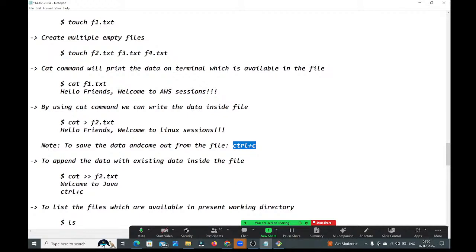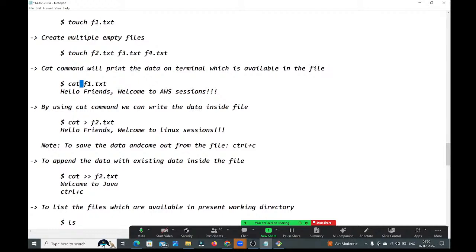Guys, if you want to append the new data with existing data inside the file, then we need to use cat with the double greater than symbol. Single greater than is for overriding. Double greater than is for appending. If you are not giving anything, just cat space file name, then it will print the data.